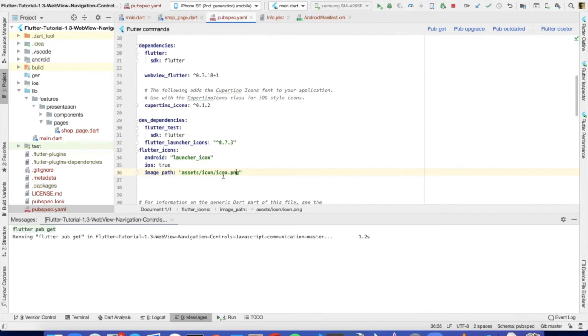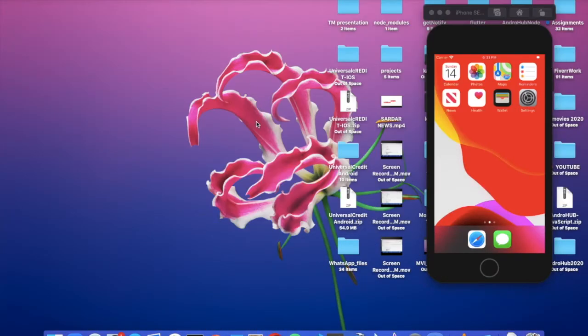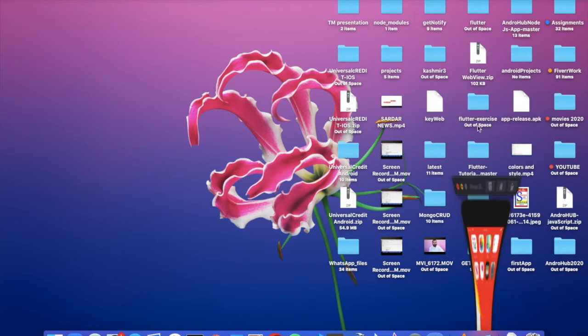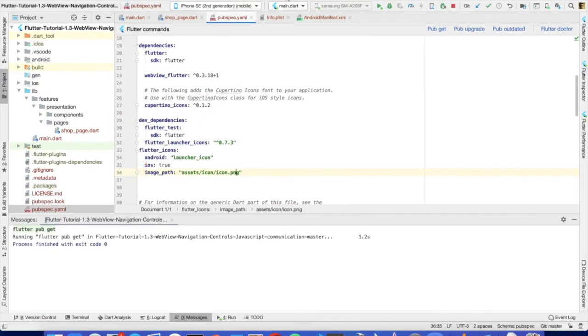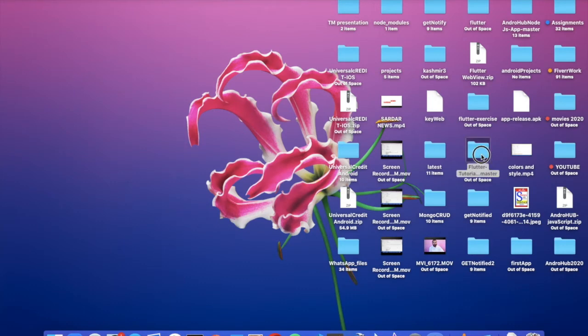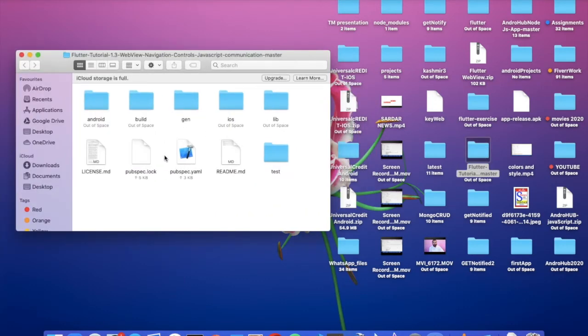Now you can see the path here. We have to save the icon under the assets icon folder. Now go to your project where you have saved your project. Let me find it. Desktop Flutter, I think this was the folder I am working in.